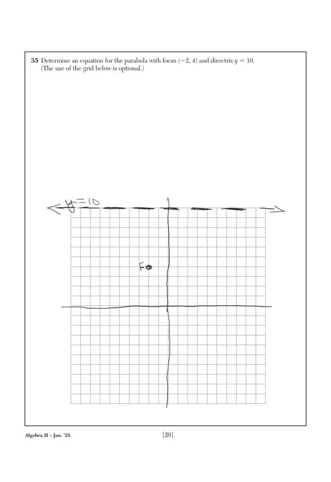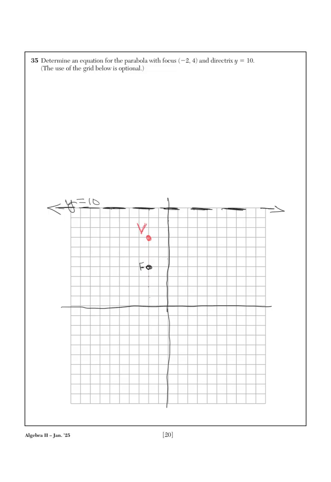For number 35, I plotted this point and I called it F because they said it was the focus, and the directrix is y equals 10, so this is the line y equals 10. They want us to write an equation for a parabola. Remember that if this is the focus and this is the directrix, the vertex or the turning point of that parabola is halfway in between. So there's 1, 2, 3, 4, 5, 6 spaces. So I'm either going to go up 3 from here or I can go down 3 from here. 1, 2, 3. There is my vertex, and I'm going to write V for vertex.